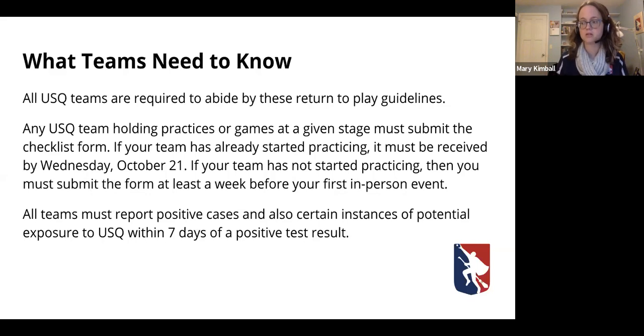That way there's no guesswork on the part of teams, and it also will help you get more comfortable with calculating your baseline conditions, which is really important in order for this type of more fluid return to play guidelines to be effective. The second new thing that teams need to know about is that all teams must report positive cases and certain instances of possible exposure to USQ within 7 days of that information coming to the team.